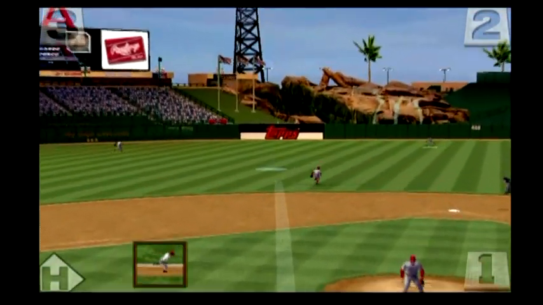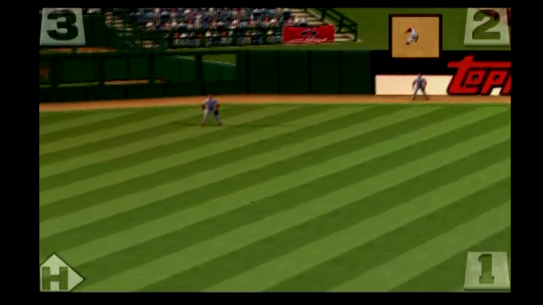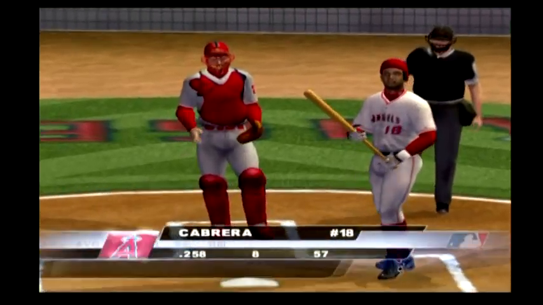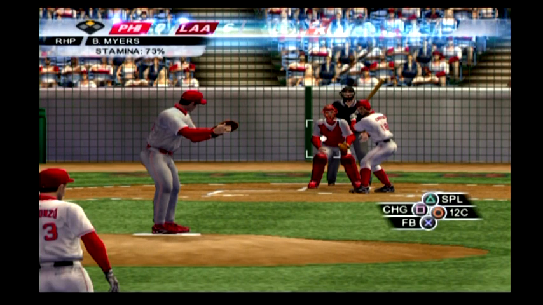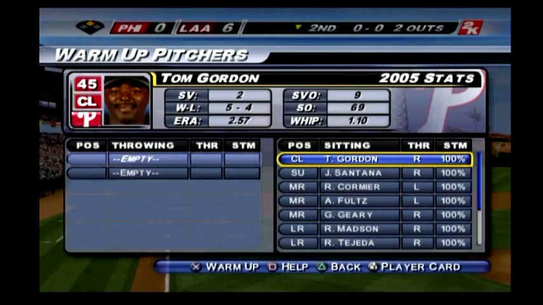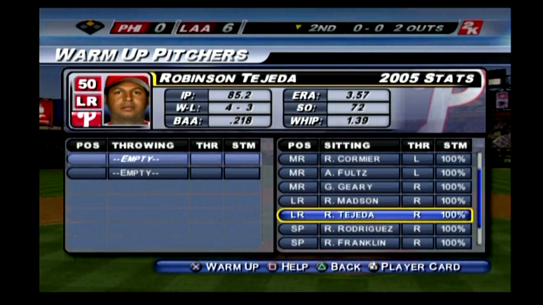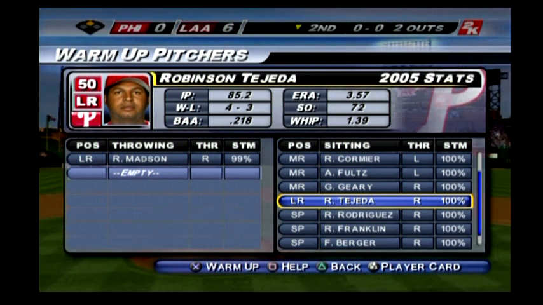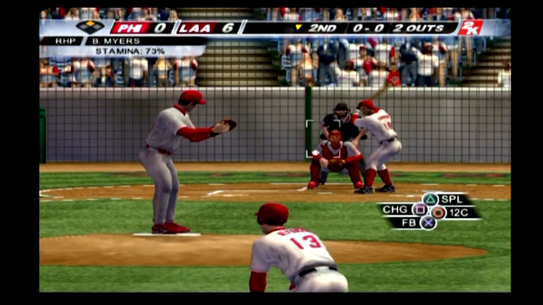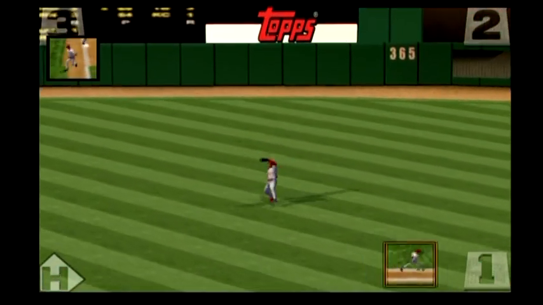This one's lined softly toward the gap in left center. All the way to the wall. The throw to third. Coming to bat, Orlando Cabrera will be batting here, hitting .258. He's hitting .267 in his career. This will look like a screamer in the box. Swings and lines this one towards the hole, and that one falls in there, base hit. The throw to the plate.